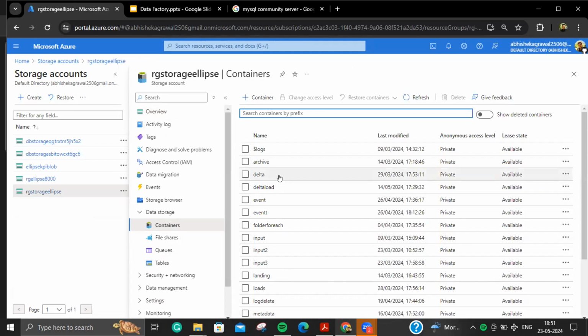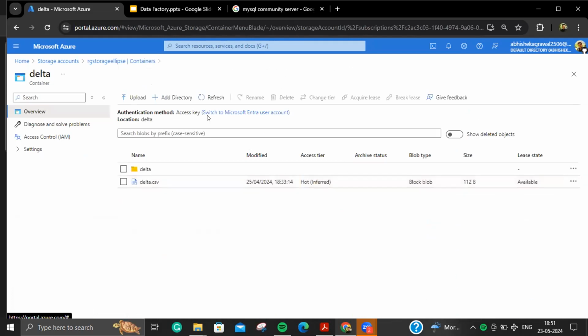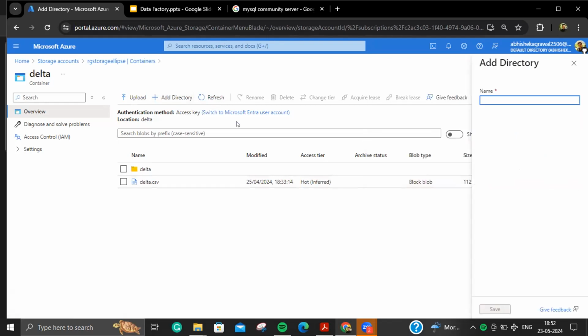If I open any of the containers here, which I created, here I am getting an option to create a subfolder. A folder is like a container, and a subfolder is like a directory. So here I am getting an option to create a directory, which is a subfolder. Suppose here I can create a subfolder.